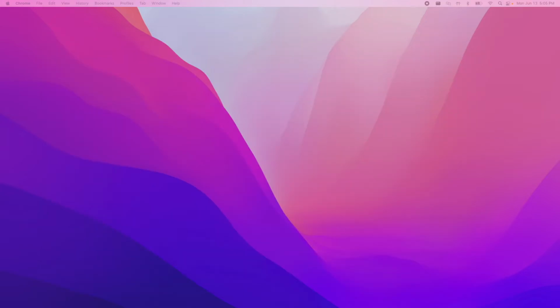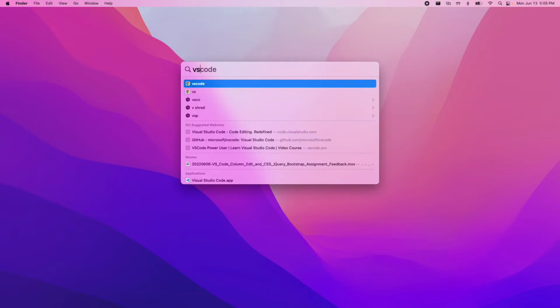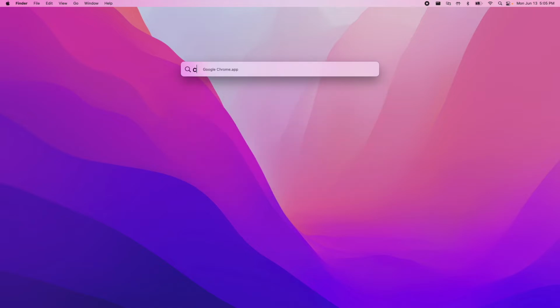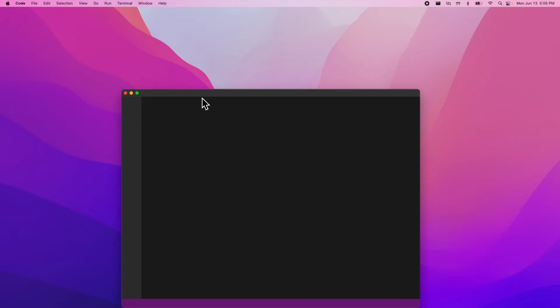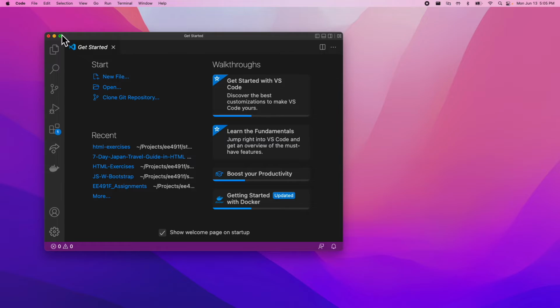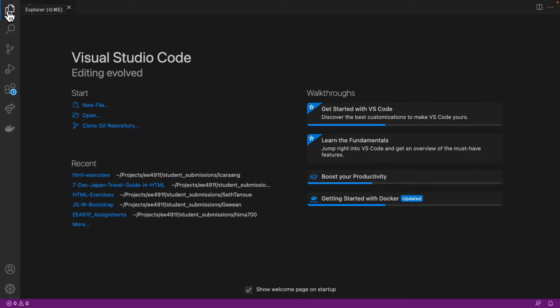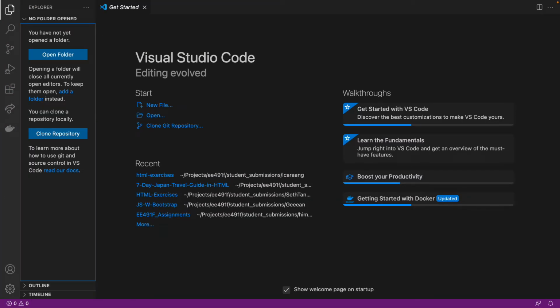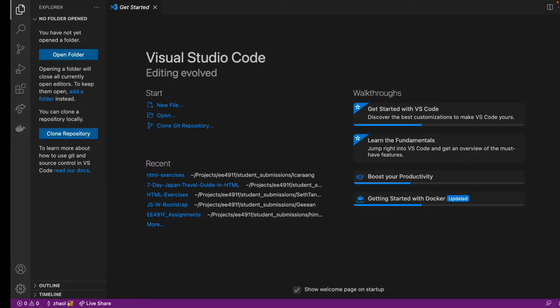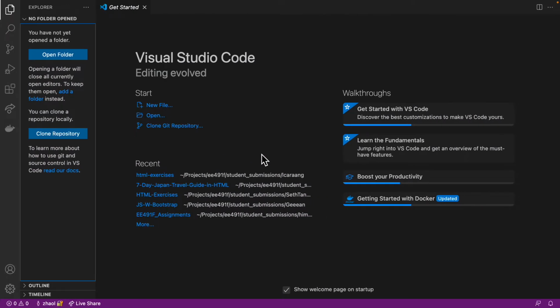Oh, no, that worked. Okay, so you have VS Code. All right, let me share the screen now. Okay, can you see my screen with the VS Code?